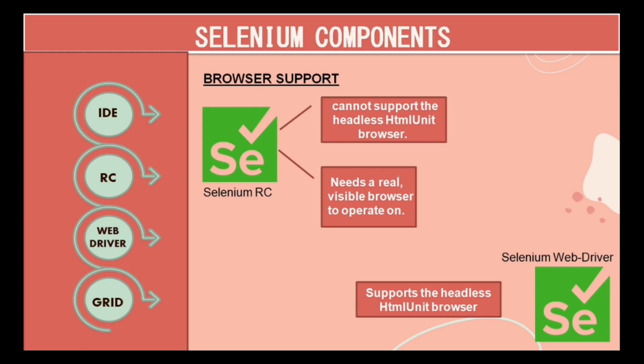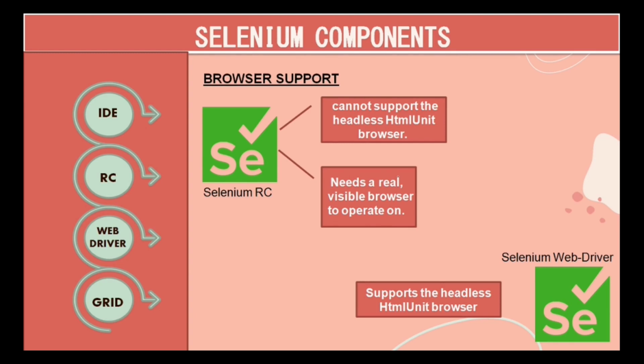Because it does not need a real browser for testing, it does not take time to load the web elements. So the headless browser is very quick. RC and WebDriver both support multiple browsers, but RC does not support HTML unit, that is the headless browser, whereas the WebDriver supports the headless browser, and it makes the execution faster.